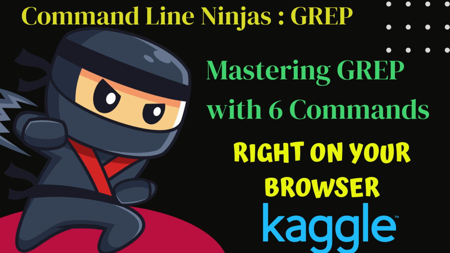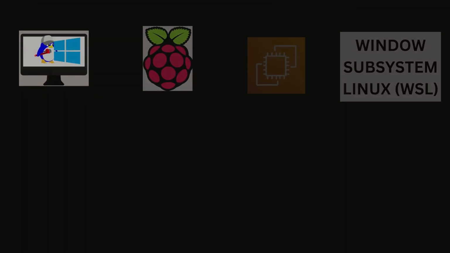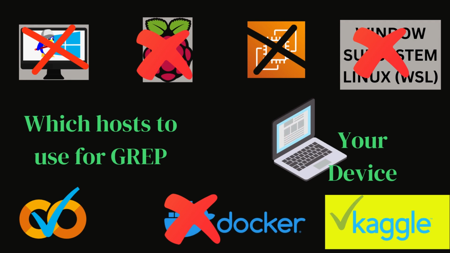Mastering grep with 6 commands right in your browser using Kaggle. If you are not aware of Kaggle, or not even aware of Linux, then leave that to me. We are going to show you seven different ways to get access to Linux right from your own device, and also ensure that your device is not changed at all.